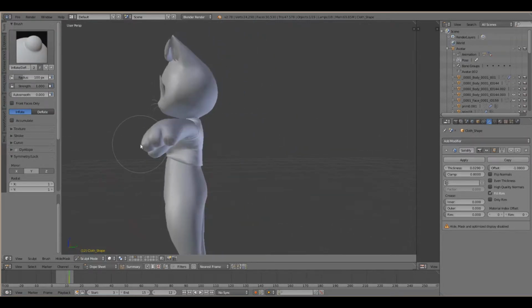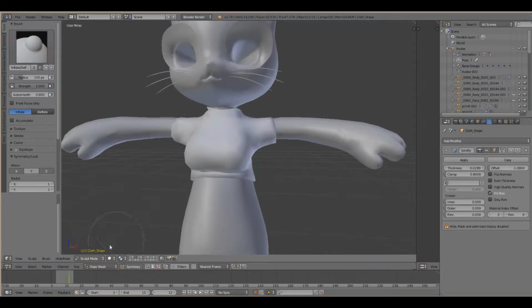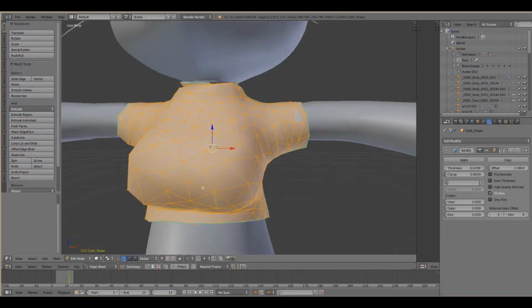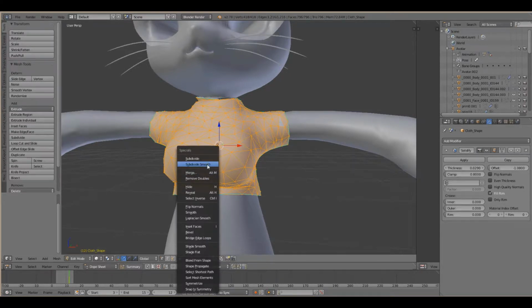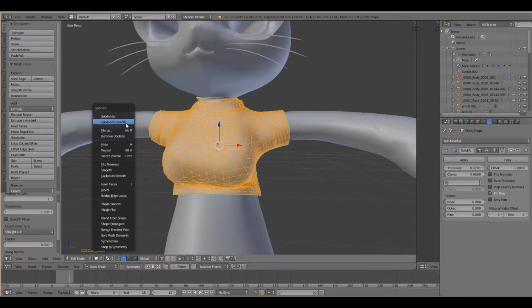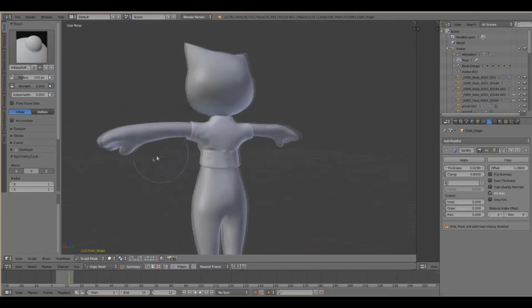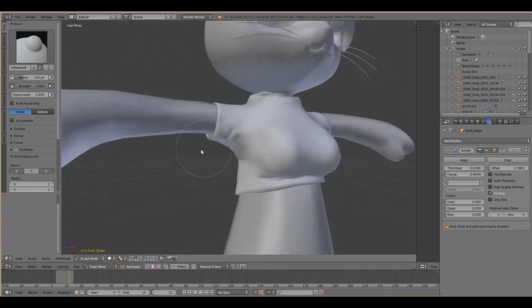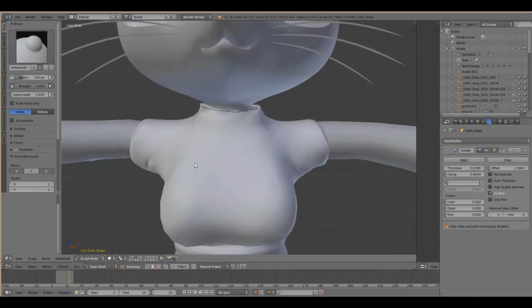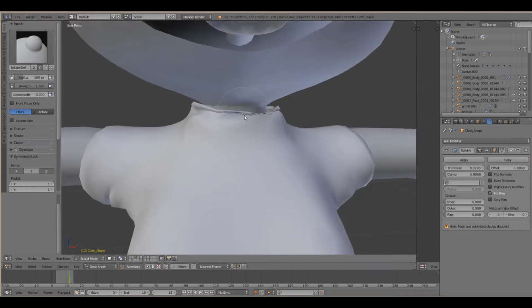Now that we have our thing, I'm gonna make the polygons a bit smaller so that it looks less like a Super Mario 64 model. There we go. What I just did is I did W and then subdivide smooth. Now we can go back to sculpt mode and see if there's any more issues, which there aren't. What subdivide smooth does is it makes it look a little bit more wrinkly and more detailed so that your clothes don't have that weird look to it.